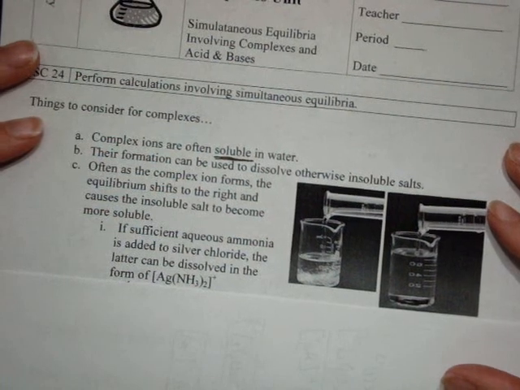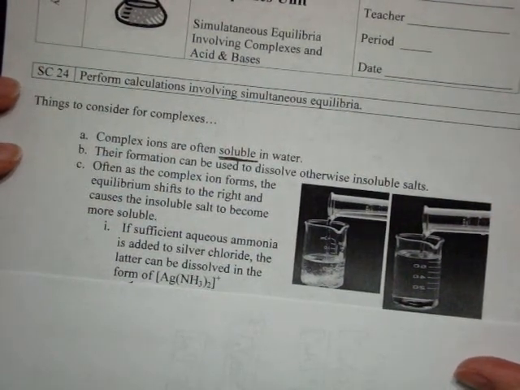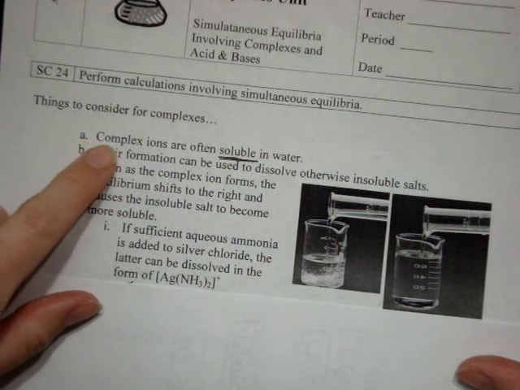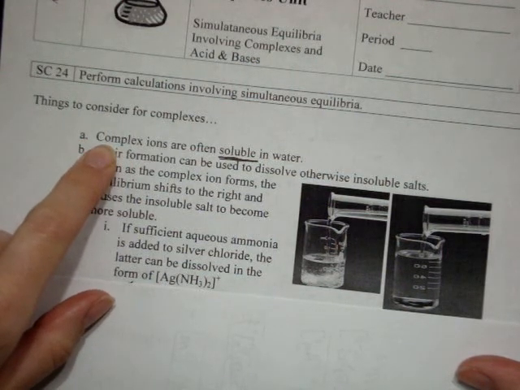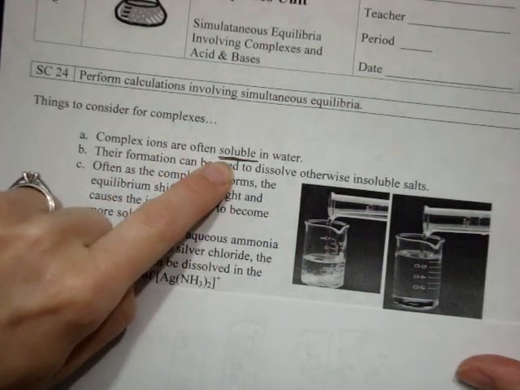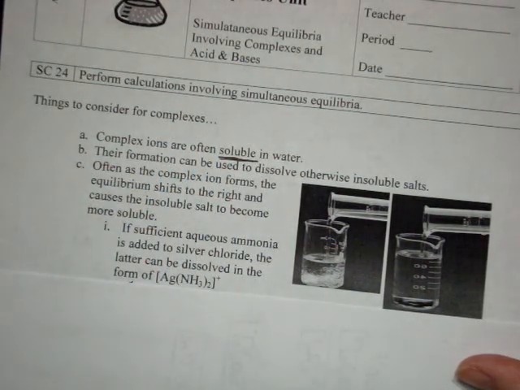So basically we're combining some different types of equilibria here. The first major thing for you to look at is, in the set of notes that you probably have, Part A should say complex ions are often soluble in water, not insoluble. That provides a driving force in order for a lot of other reactions to actually occur, and therefore it allows things that are sometimes insoluble to become soluble again.